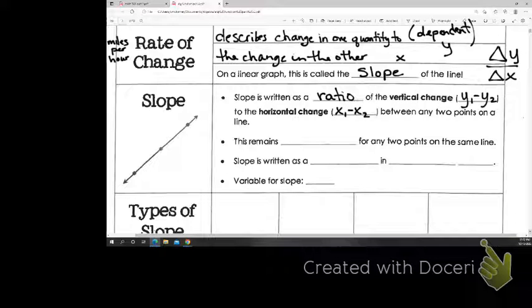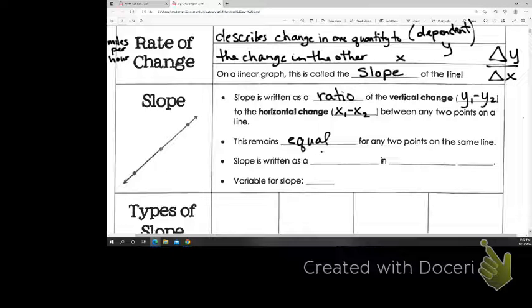If you are used to seeing that formula with the 2 first and then the 1, trust me that it is the same, because you could call either point first point or second point. It is going to be important that we are consistent. So when we have a line, this ratio should remain equal. If it's a straight line, the slope stays the same. If it goes up 2 over 1, it should continue going up 2 over 1. If it would change, then you could not connect with one straight line.